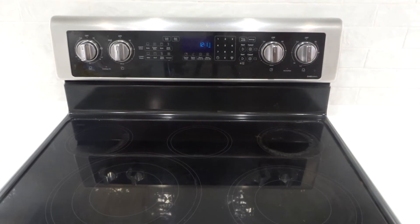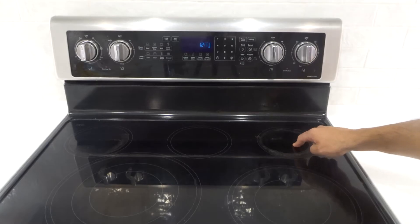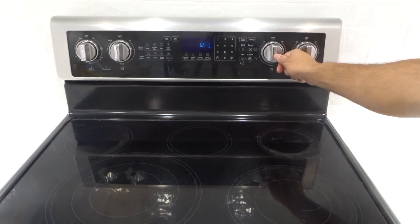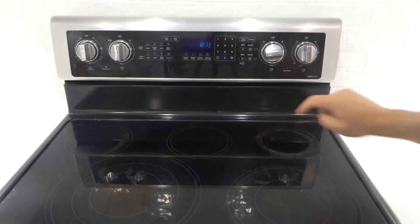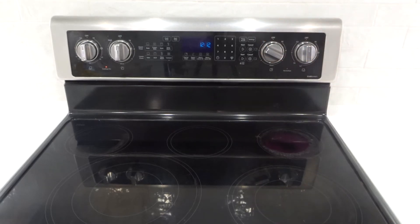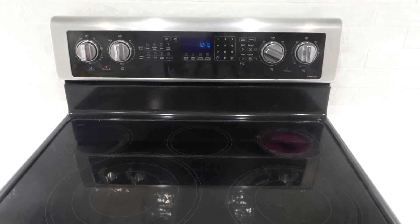So you have to identify the one that you want to turn on. Let's say I want to turn on this one over here — the top right element. I would identify it on the stove, which is right here. All that you have to do is push the knob in a little bit, turn it, and release it. So I'm going to push the knob in, turn it and release it. And right now that stovetop element will turn on — it will start glowing red. I'm going to turn it a little bit higher just so you can see. You can see right there. Obviously I'm going to keep my hand very far away from it. It is on. It's kind of hard to tell on the camera, but that is on. So that's how to turn it on.